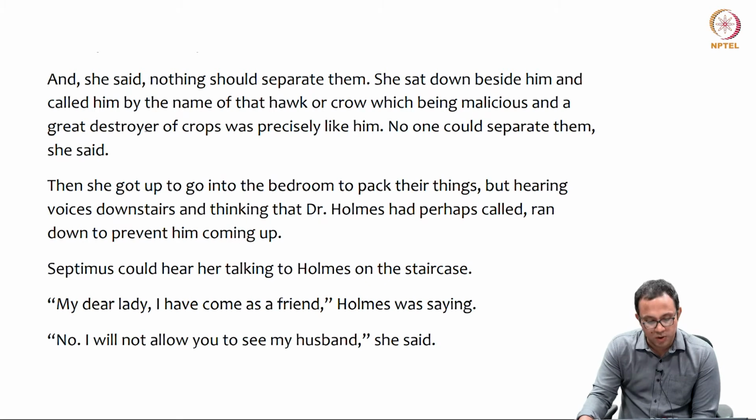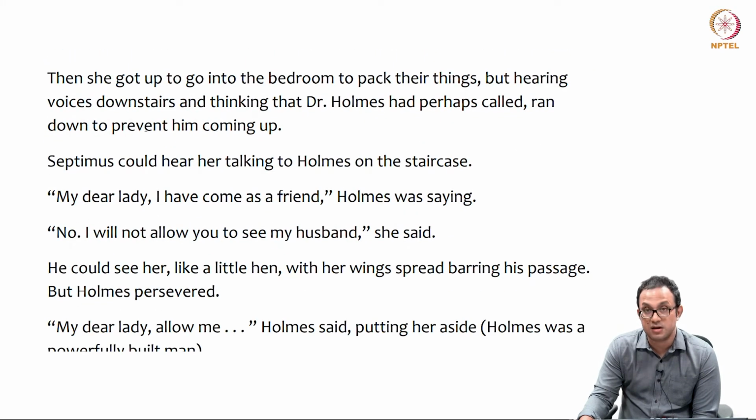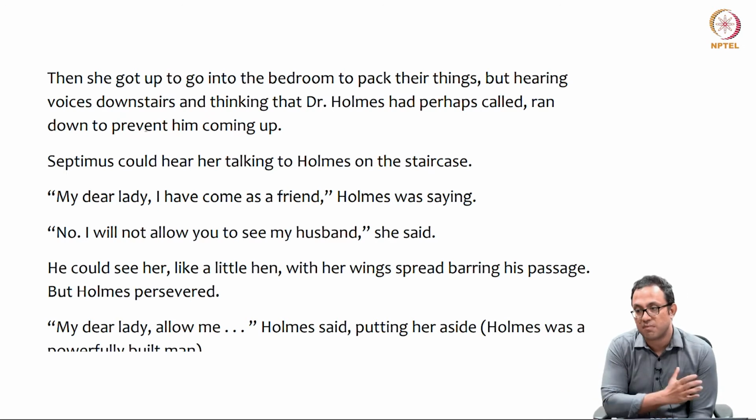"'No, I will not allow you to see my husband,' she said. He could see her like a little hen with her wings spread, barring his passage, but Holmes persevered." So it is a classic male-female battle going on over here. And again, we can see the animal, the bird metaphors coming in. So she is this powerless hen.